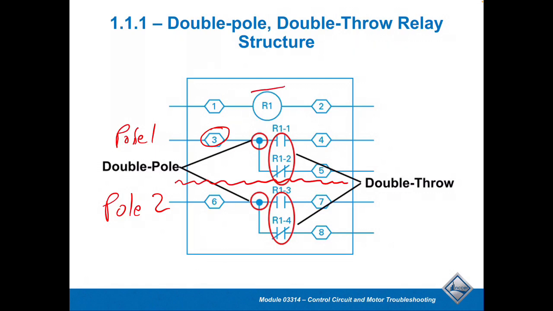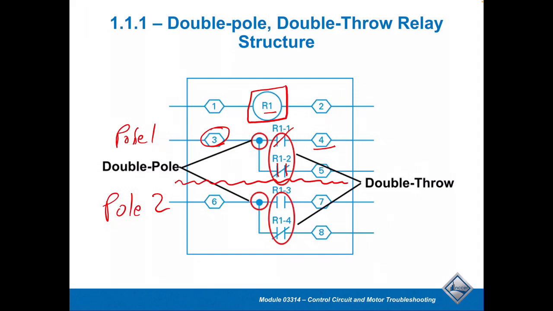So this one relay coil is supposed to provide action to both of those poles. In other words, when I'm energizing terminals 1 and 2 in an application, whatever that coil voltage happens to be, I would fully expect whatever happens between terminals 3 to 4, if I energize relay 1, I would expect the R1-1 to close. I would expect R1-2 to open up.